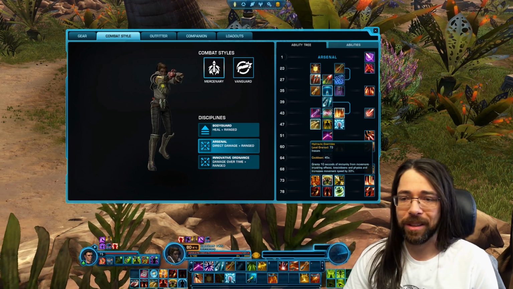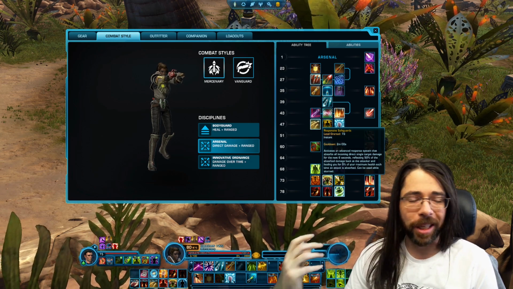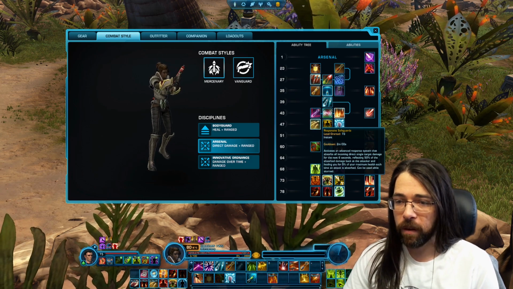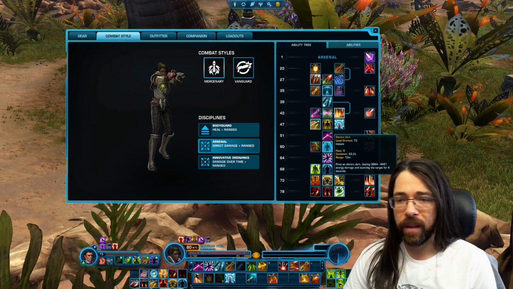73, another one that's a super annoying choice. Hydraulic Overrides, which is hold the line, or your Reflect. Reflect is such a good ability when playing by yourself, as long as there's range units, because you get self-heal from it, as well as taking no damage. So it really sucks having to choose between that mobility and a really great defense with self-heal.